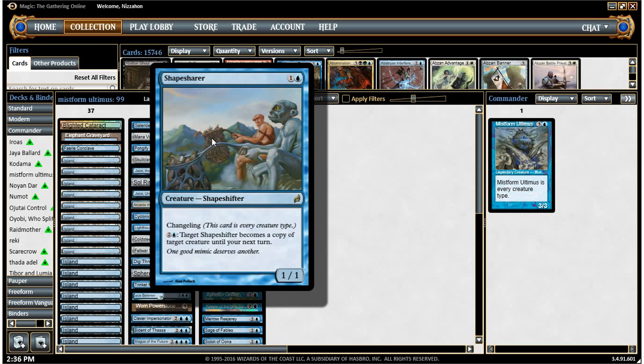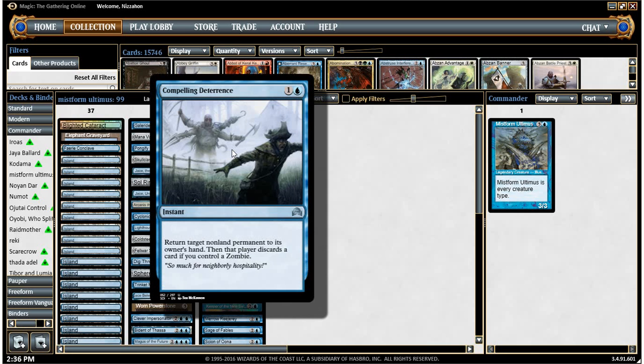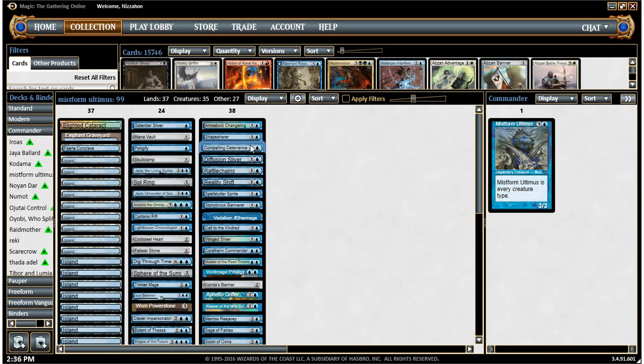Shapeshare is also a Changeling, but it also has the added bonus of being able to make Mistform Ultimus, who also is a Shapeshifter, into whatever it needs to be, whatever's the biggest thing on the battlefield. We have Compelling Deterrence, which is just a good bounce spell because it can bounce any target non-land permanent. And with Mistform Ultimus in play, we have a Zombie in play, so it makes the opponent discard a card.